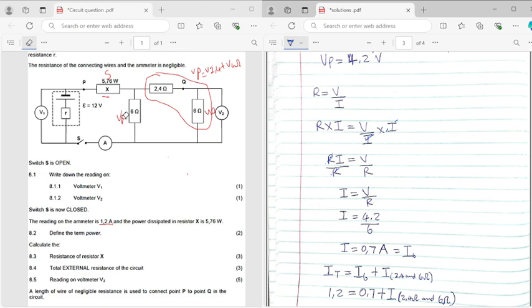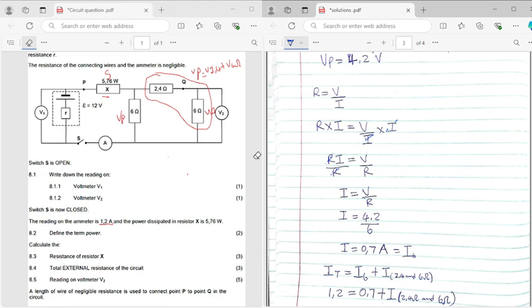Now remember, we are calculating for this part, so we're going to use VP. We want to find this I, this side. Now that VP is 4.2, I'm going to divide it by 6 ohm, and then I'm going to get 0.7. So 0.7 went this way, and the remaining went on the other side. Remember that when the current gets here, it will be 1.2. It just divides when it goes through the parallel side, but when it gets to the part of the circuit which is in series, it sums up into 1.2.